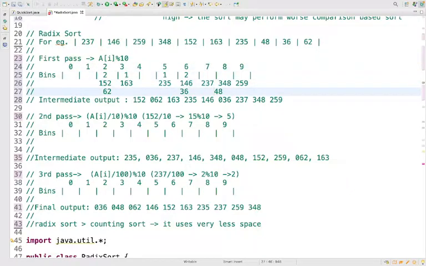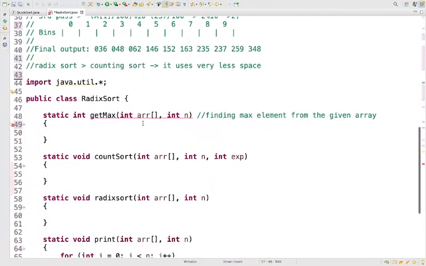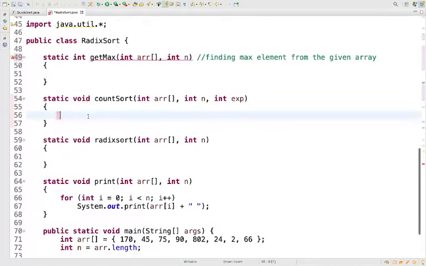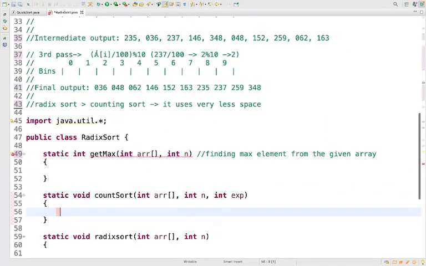Let's do this. So this count number is essentially needed, to properly understand how to put a number in a particular appropriate slot, that is, in this case, bin. Okay, and then we write a basic count sort function there. Just like how we are doing here, we are taking A[i], that is the element, dividing by 100 or 10, and then taking modulus of it. Same thing we're going to do in count sort as well.